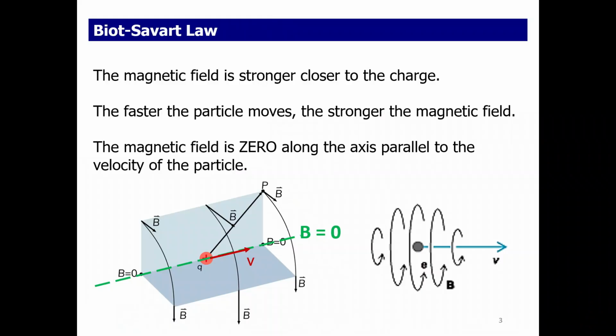As I mentioned, the magnetic field is going to be stronger closer to the charge. But also the faster the particle moves, the stronger the magnetic field is going to be. And the magnetic field is 0 along the axis that is parallel to the velocity of the particle. On the right, what we can see is that they're kind of showing these larger loops. That's really just showing that you have a stronger magnetic field if you're close to the charge. And over here, they're showing weaker magnetic fields if you're further along the charge. So if you're at that cross section of where that charge is, you're going to have the strongest field. And remember, along that central axis, there's going to be no magnetic field.